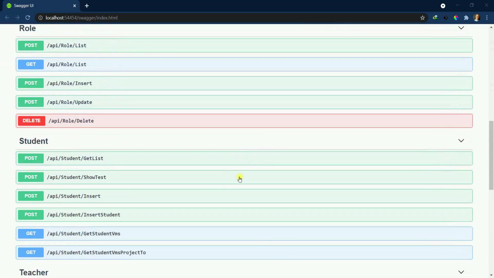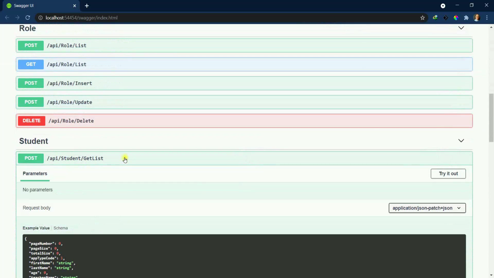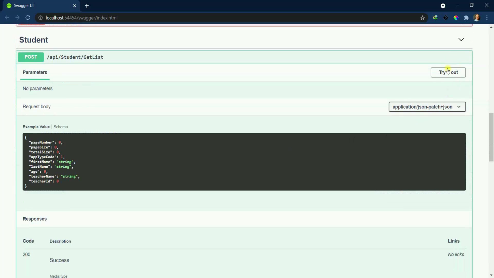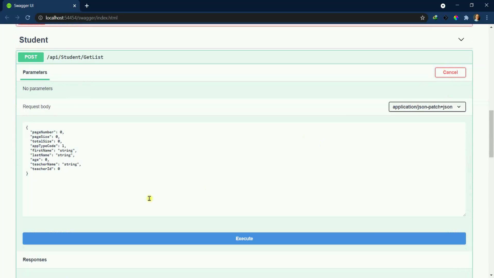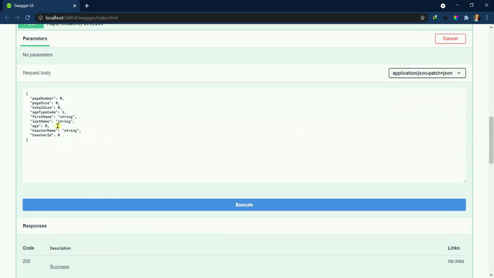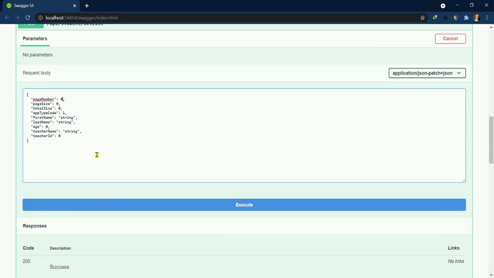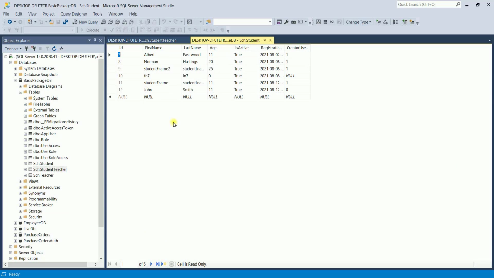Then here inside the get list, page number, for example, page number 1, page size, for example 10, first name, I want to write, for example, Norman for the first name.